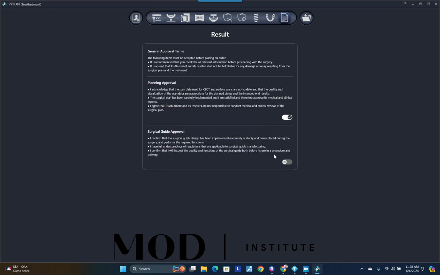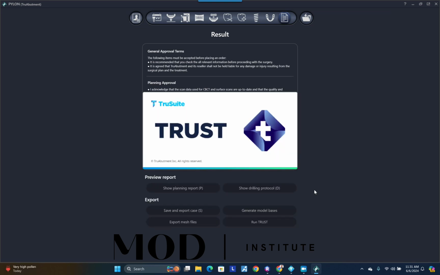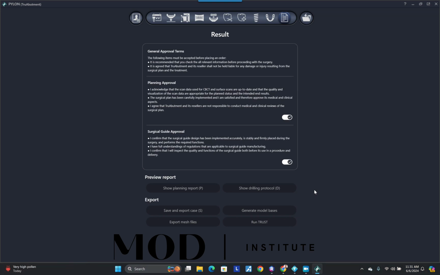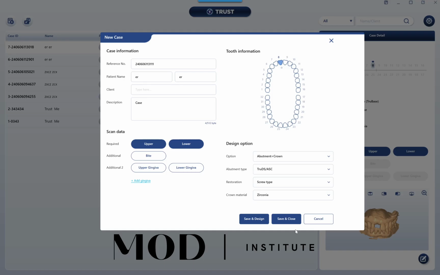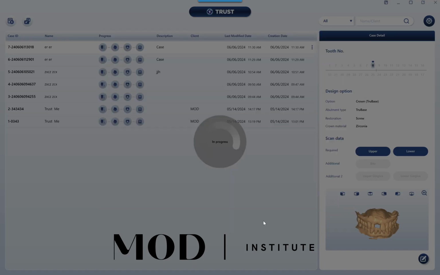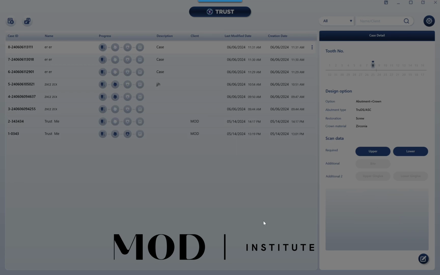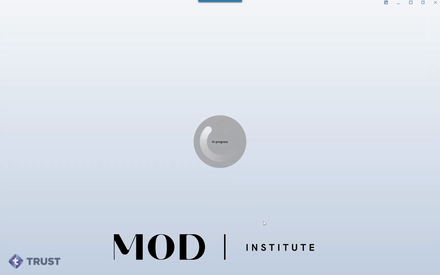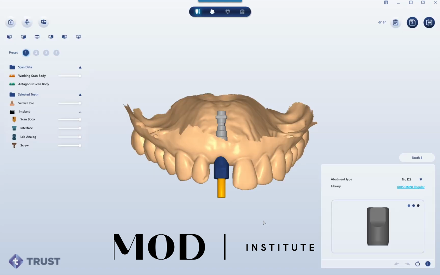And that's basically it. Now I'm going to speed through this next part where I'm going to hit the Launch Trust software. And if you don't change any of the settings, it's going to automatically load all your files and your scan body. So let me show you what I mean by that. So here it preloads the case if you don't change to tie base or anything like that, and you keep it custom screw, custom abutment. It'll load the scan body in and automatically pin it. So you don't actually do anything here to align it because it already knows the alignment coming over from the PYLON software. So you see it virtually seated a scan body right where you planned your implant.